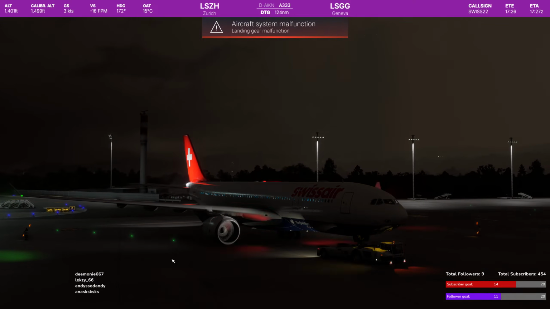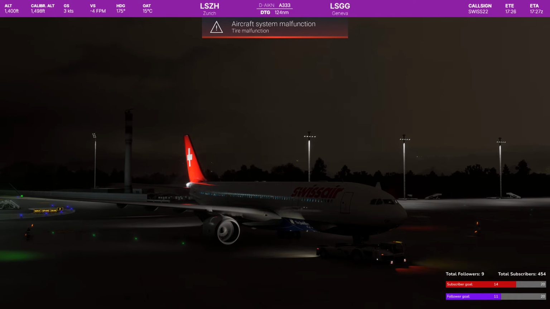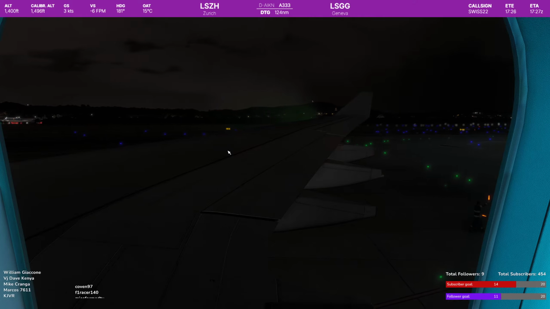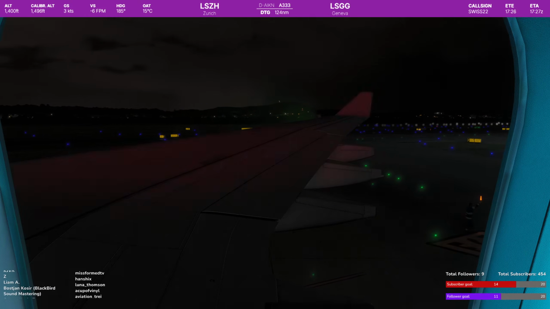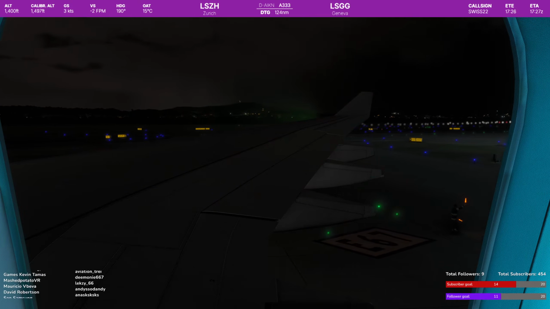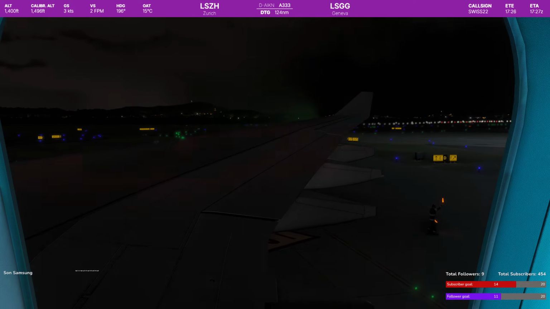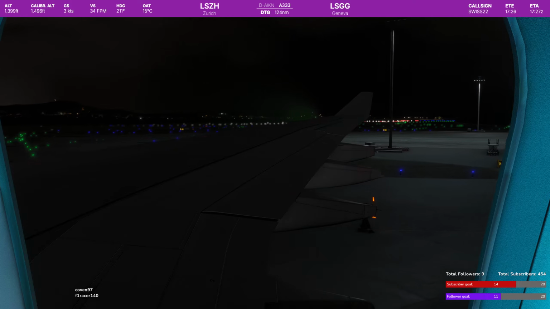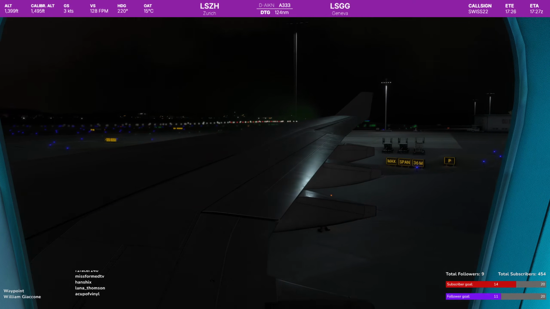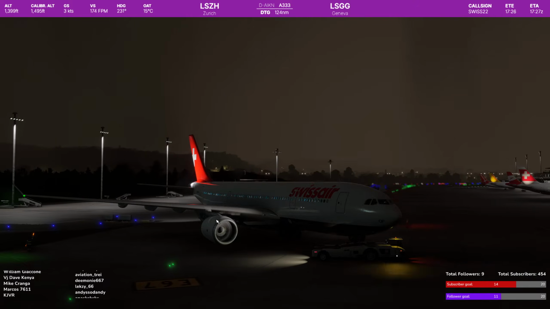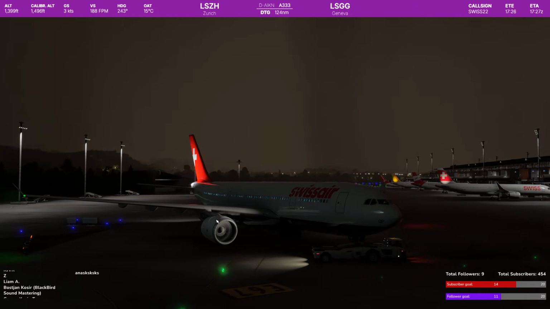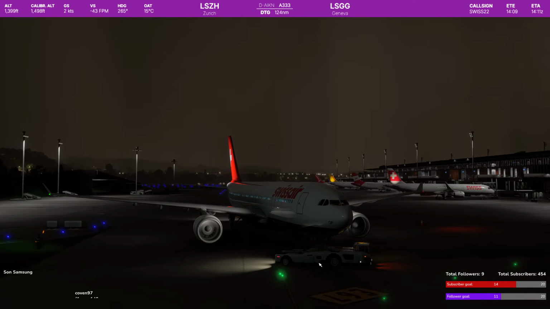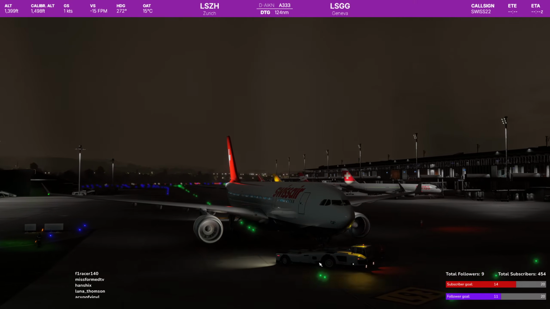Oh God, not this thing again. You know why this is showing up? It's because GSX is messing up. It's because of the pushback. I hope we don't have issues, man. I really hope we don't have issues while we try to go forward. This pushback has messed up our gear. I really hope we don't have any issues. I'm a little worried about that.